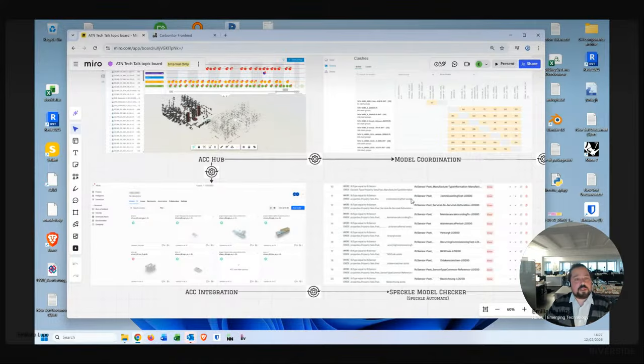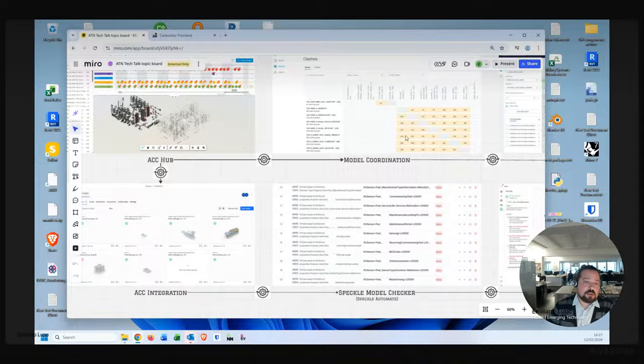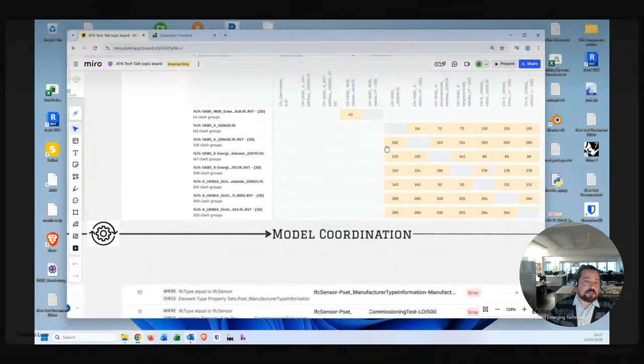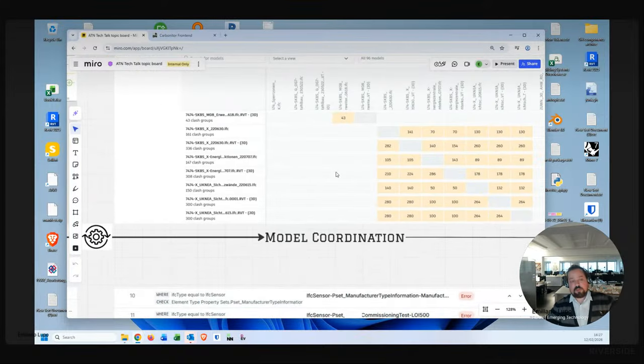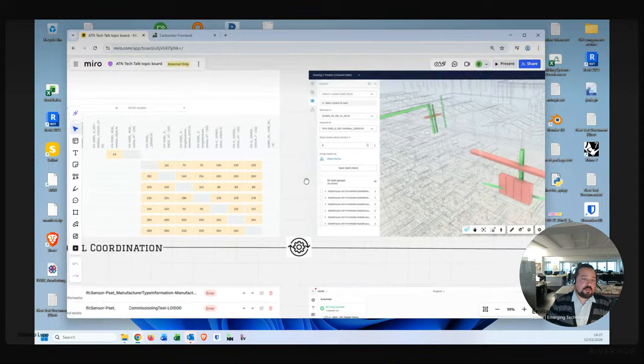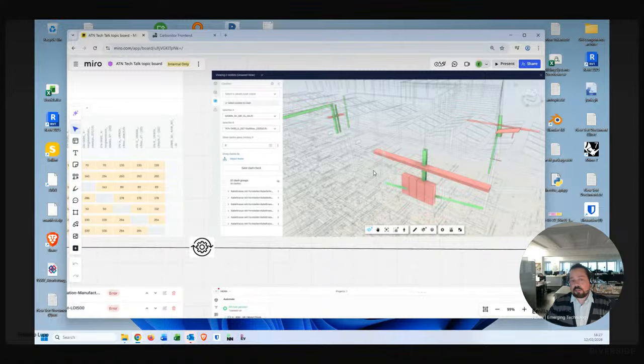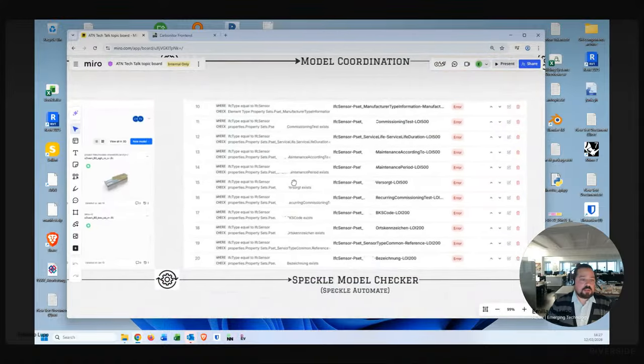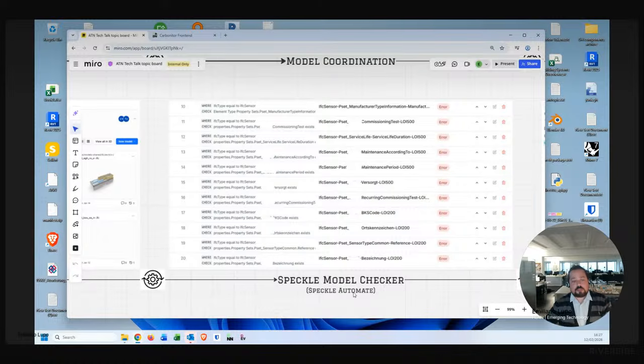So we can use the ACC model coordination to run clash detection. It has its own rule sets based on the views, and you define what needs to be checked against clash with this or that, to generate a set of results in the ACC. We do the same in Speckle. We use Speckle Automate. There's a model checker that has its own kind of query language to define the rules that we want to check.